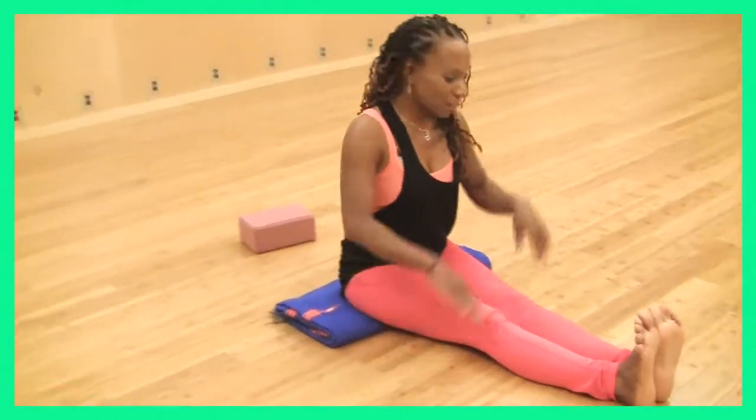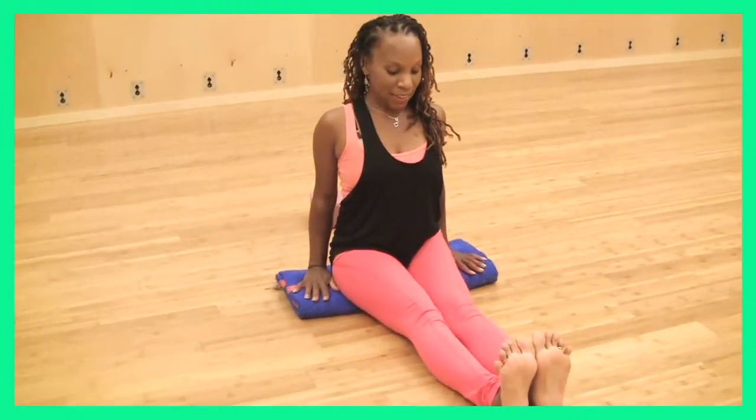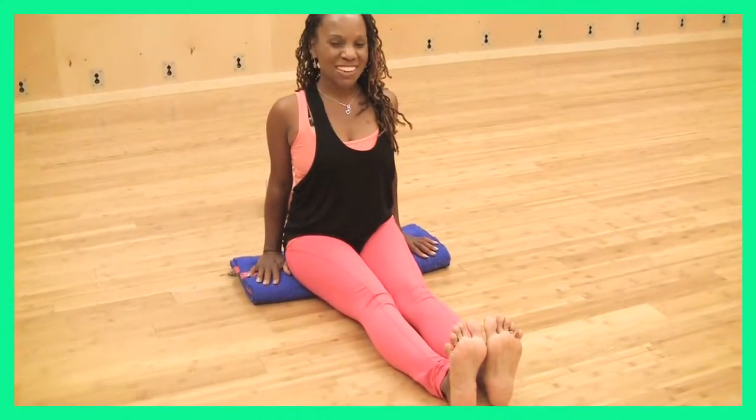Coming back through Dandasana, take the hands outside the hips. Shoulder heads to the back plane of the body, flex the feet. Inner thighs to the floor, outer thighs up to the ceiling. So this has been Marichyasana C.